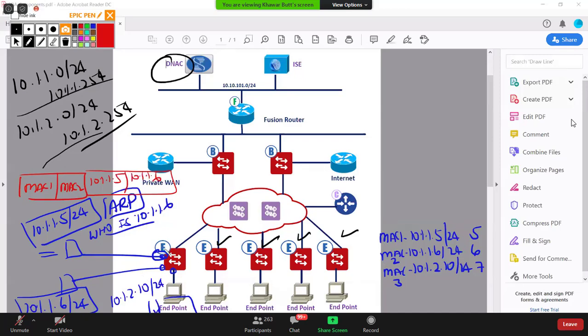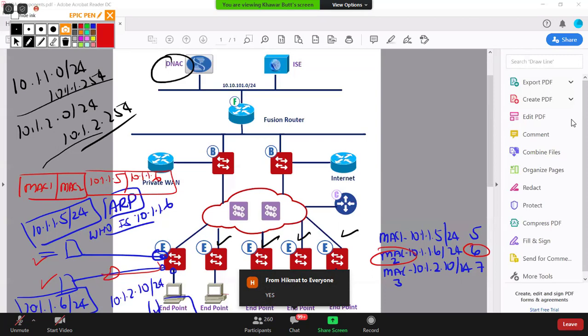And how did the edge know the MAC address of the first device? Because it does the MAC learning. Now it's taking a more active part in this whole process where it learns the MAC address and answers back on behalf of that device. So this is a communication that took place from here to here. Once the edge device receives it, it sees the MAC 2, it knows MAC 2 is on this port, and forwards the packet over here. You guys understand this? This is normal. This is nothing new. This is exactly the same way that a normal switch would work. You guys okay with this? Communication between 10.1.1.5 to 10.1.1.6.